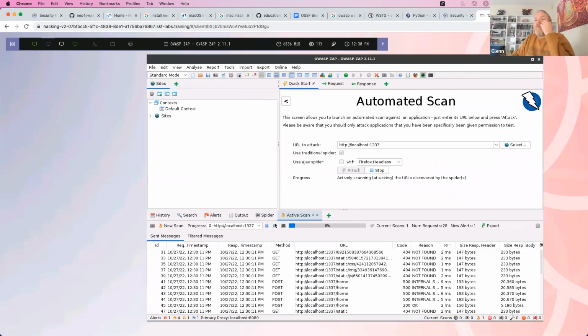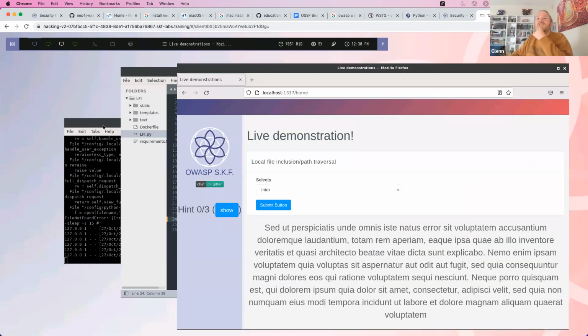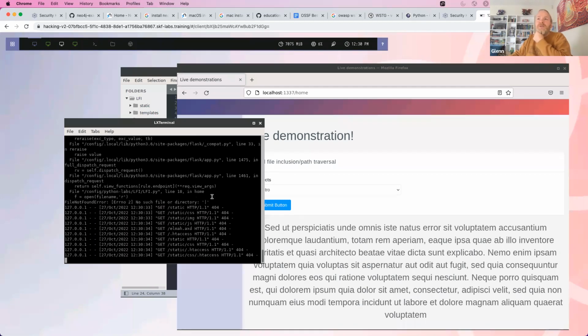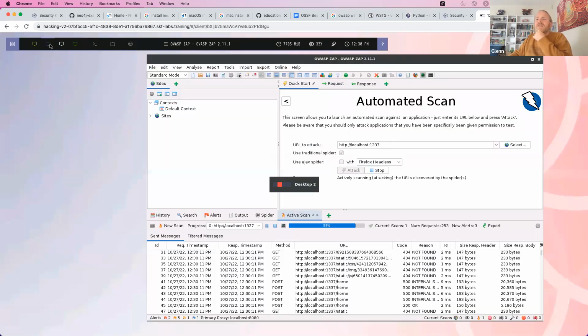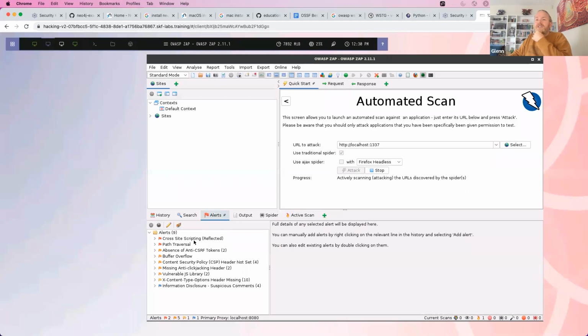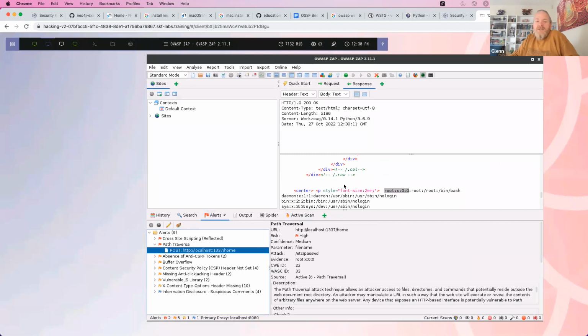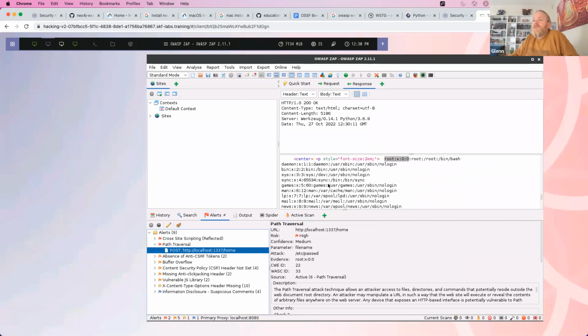So as you see here, you have a lot of freedom to play, to use the same type of tools and environment that you normally would as a developer or as a hacker who wants to know more about fixing and securing stuff. And as you can see here, it's now actively scanning and doing a check on the vulnerable application. Ideally, in the alerts you should get a path traversal, because this lab is actually about local file inclusion. And as you can see here, the dynamic application security testing tool was able to find the local file inclusion vulnerability and detect that it's vulnerable, right?